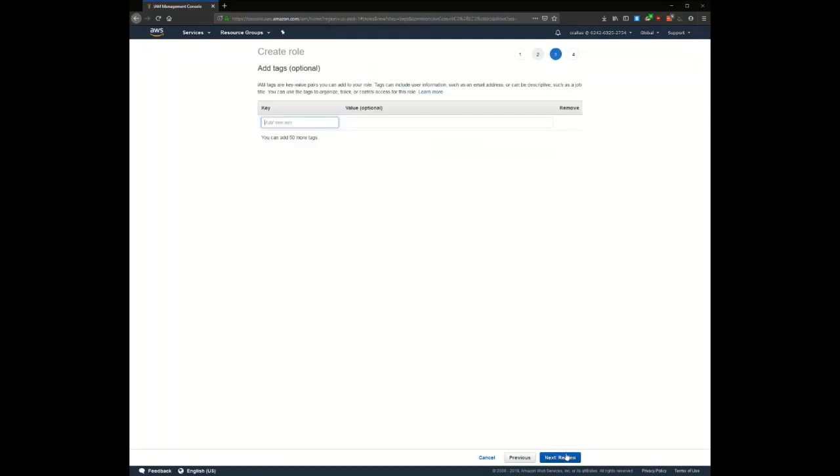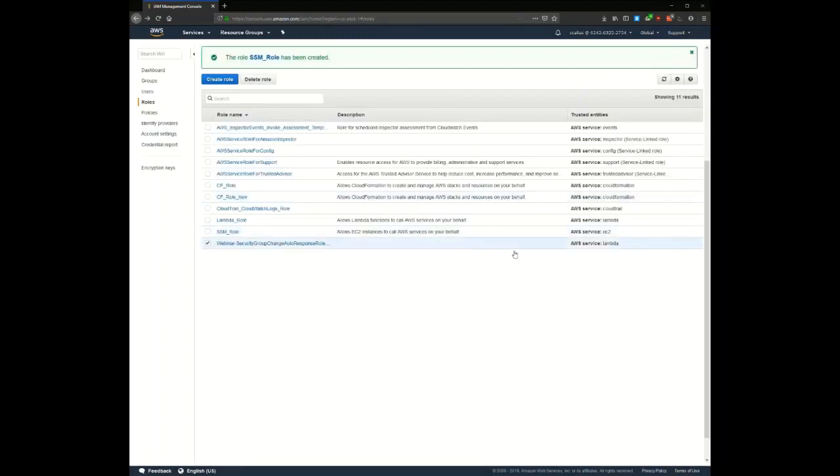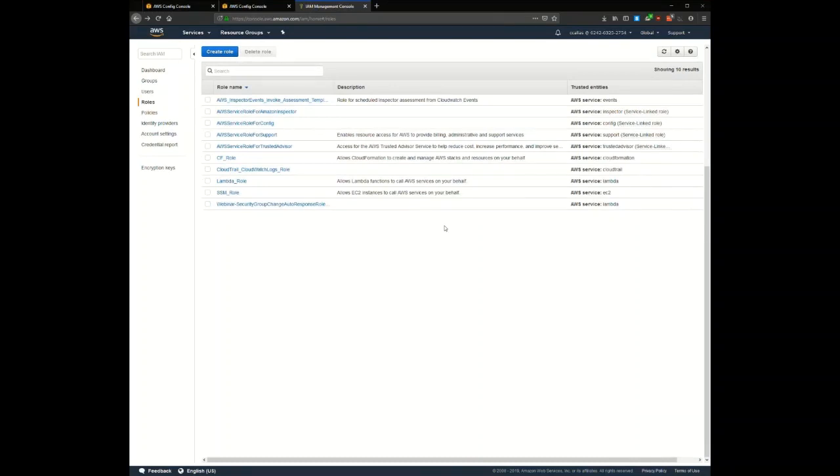And right here, we're just expanding on the role that we created a little bit earlier, that way the agents are deploying. As I was going through and setting this up, I was having issues with some of the agents reporting back unhealthy, so I wanted to go through and modify that just a little bit. Another thing I noticed too is even though I removed the previous role and re-added it with the same role name, I was still having issues deploying the agent. So what we'll see in a little bit is I'd actually probably recommend deleting the role and then creating the same role with a different name. That seemed to help with things like Inspector, which we'll dive into after we cover Config.